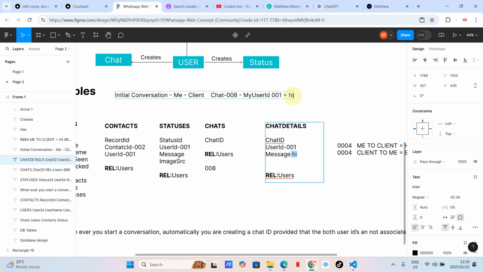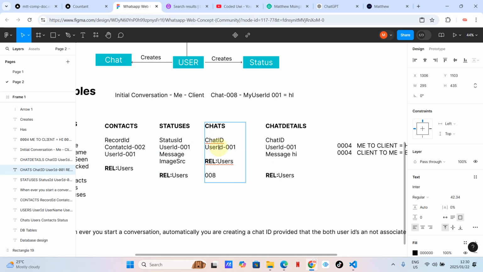Okay. How do we know who you are talking to? Do we know that based on the chat here? There will be a chat ID here, but at the same time, there will be a user ID.